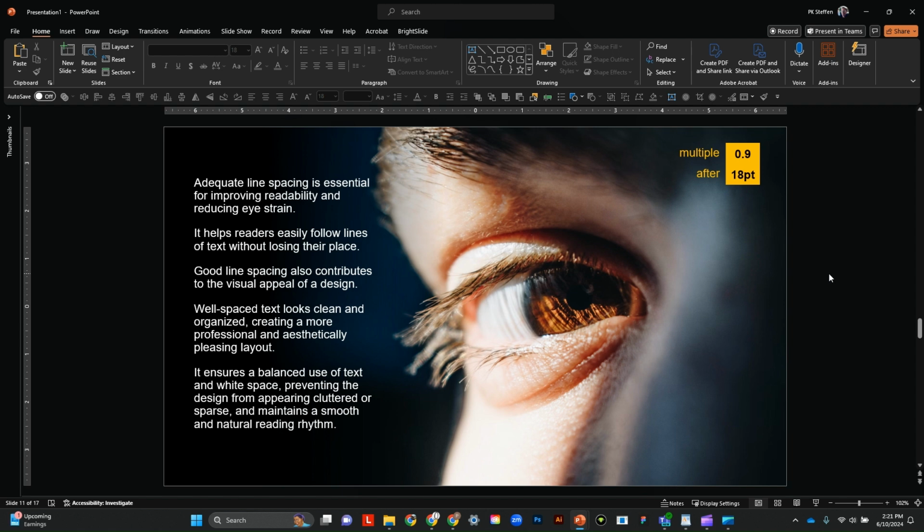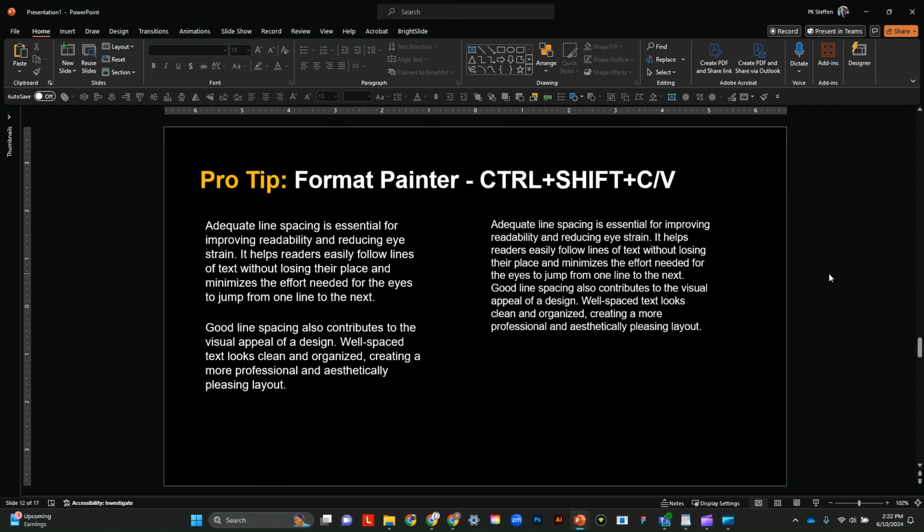You might say to me, I don't have time to do this on every single slide. And you're right, your template should be set up with the correct line spacing on all of your slides, so you don't have to adjust this all the time. Just in certain cases where you've got maybe a bit too much content and you need to rein it in just a little bit, or you've got a different kind of layout than the standard, you might want to play with the line spacing. But let me just show you a pro tip here.